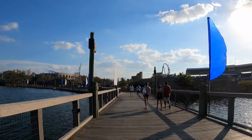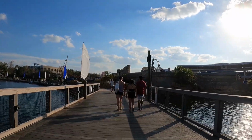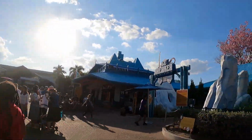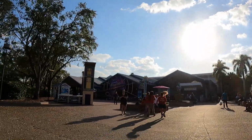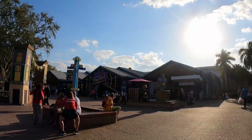I don't think they have any extra Mardi Gras food items, but we have a new entertainment offering, so let's go check it out. It's also very windy, so it might be a little hard to hear me throughout today's video. We'll probably ride some of the coasters later. This one here, 15 minutes wait for Icebreaker. Doesn't look very long. We got a stage, some performers, some decorations and a DJ for the Mardi Gras area.